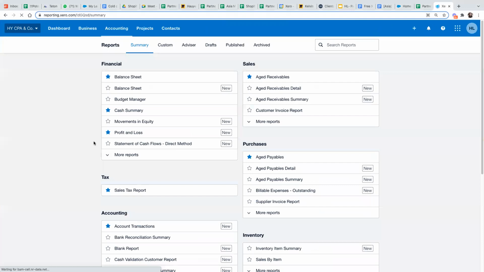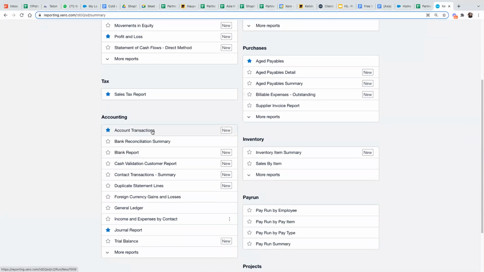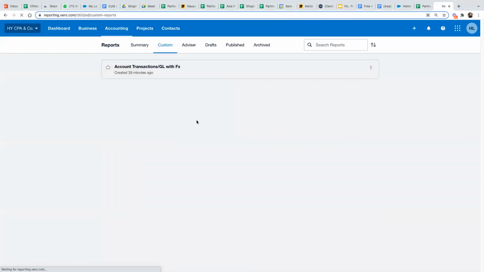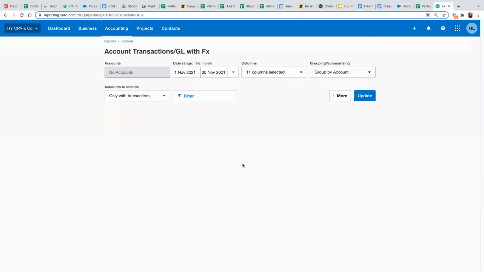Under Reports, you can go to the Account Transactions report. For the sake of time, I have customized one report that you can use to show the foreign currency transactions, and the format looks exactly like the general ledger report. Let me show you the result.